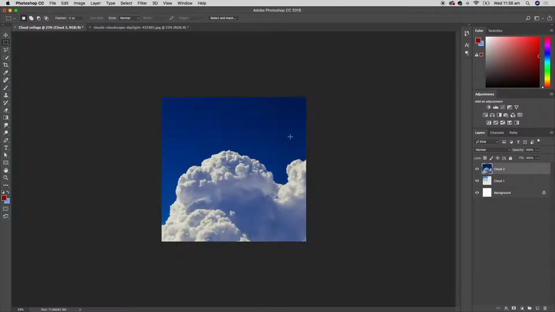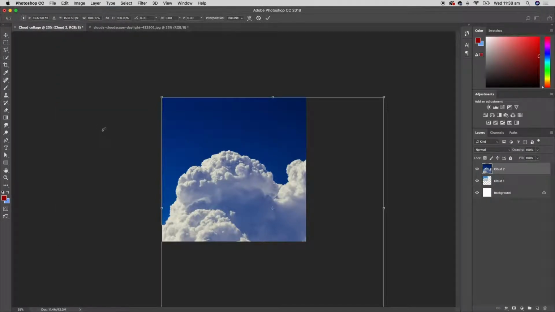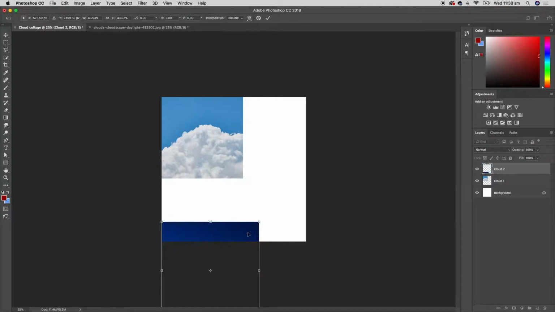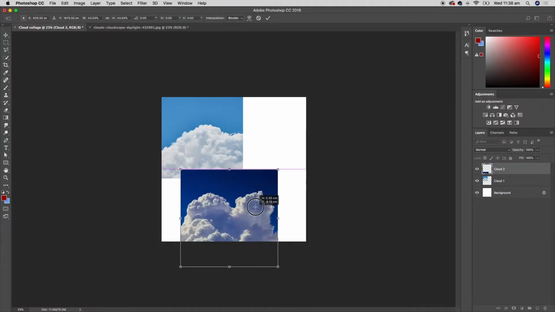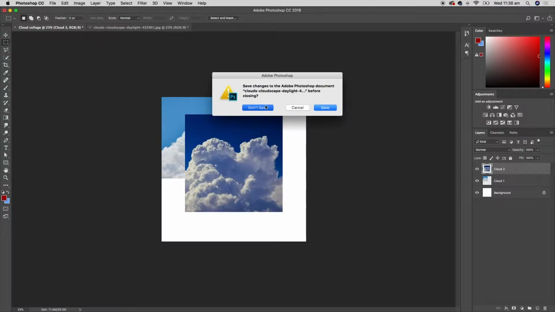And I'd like to transform this down. So choose Edit, Free Transform. And I'll go to the top right here, and holding Shift, I'll click and drag. And you'll notice that my cloud is now almost out of the canvas completely. Just click and hold and drag it back up into your canvas. When you're happy with that, hit the tick button. So we'll repeat this for the two other cloud images.